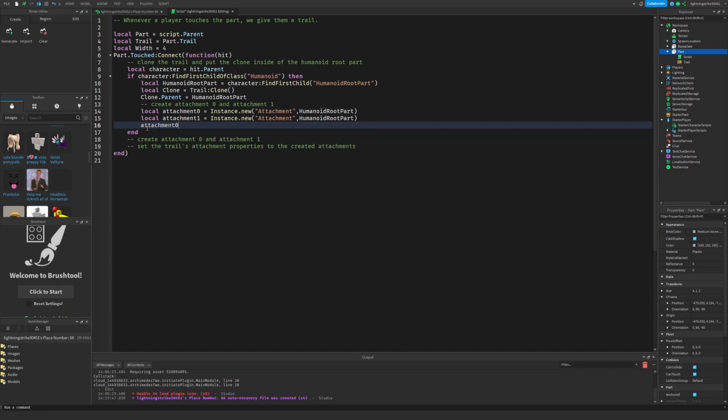So what we're going to do is attachment0.WorldPosition. World position is the actual position of the attachment using world coordinates. If you just do normal attachment0.Position, that is the position relative to the humanoid root part. So we just want to use the world position right now.